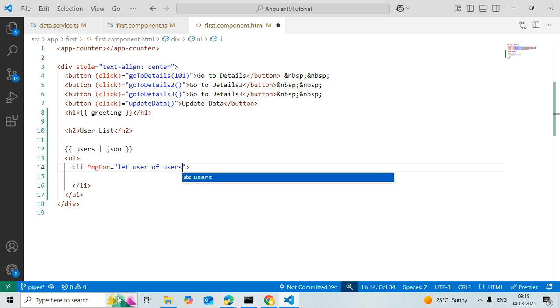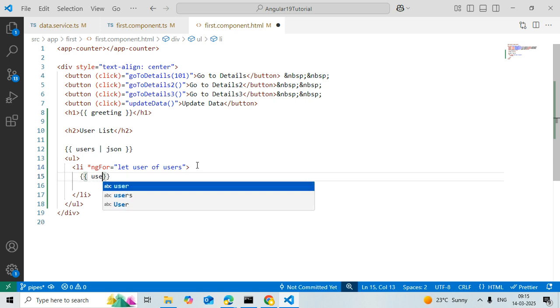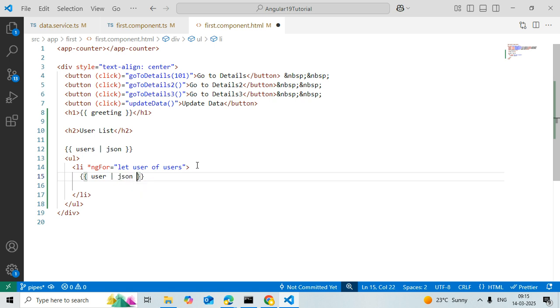Here user is a variable, and we can now print user JSON, user, sorry. Let's print it.